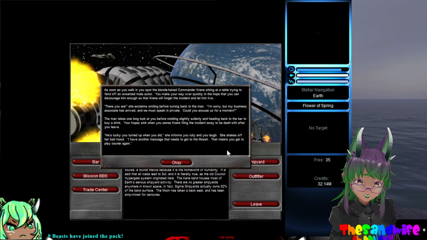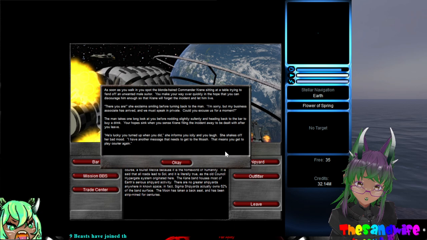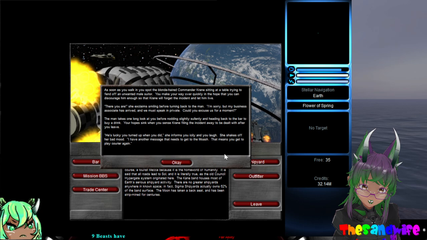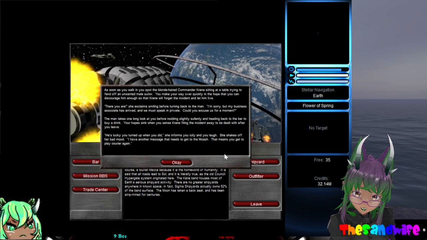As soon as you walk in, you spot the blonde-haired Commander Crane sitting at a table trying to fend off an unwanted male suitor. You make your way over quickly in the hope that you can discourage him enough so the Crane will forget the incident and let him live. "There you are!" she exclaims, smiling before turning back to the man. "I'm sorry, but my business associate has arrived and we must speak in private. Could you please excuse us for a moment?" The man takes one long look at you before nodding slightly, solemnly, and heading back to the bar to buy a drink. Your hopes sink when you sense Crane filing the incident away to be dealt with after you leave. "He's lucky you turned up when you did," she informs you icily, and you laugh.